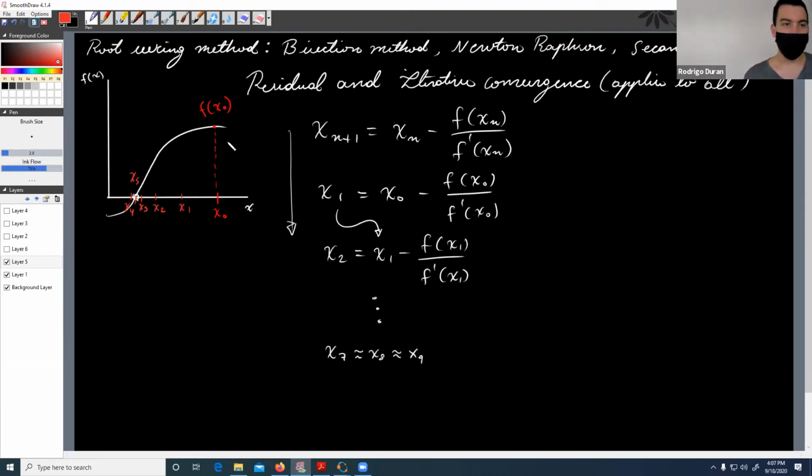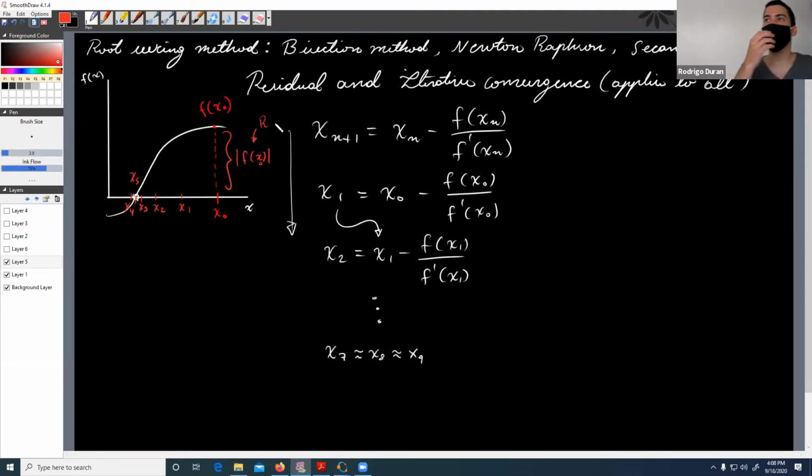So what I'm going to do is define something called the residual. I'm going to take this distance y, this distance right here, which happens to be just the absolute value of the function, because I care about the magnitude. That distance at x sub 0 is just the evaluation of the function. But if I care about the magnitude, I'm going to make it an absolute value. I'm going to take that distance and call it the residual.